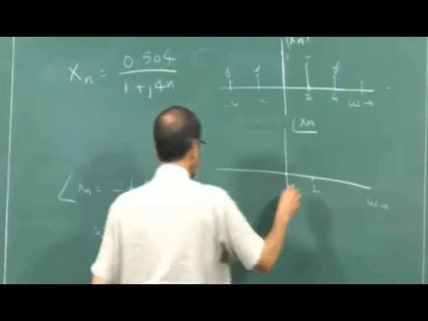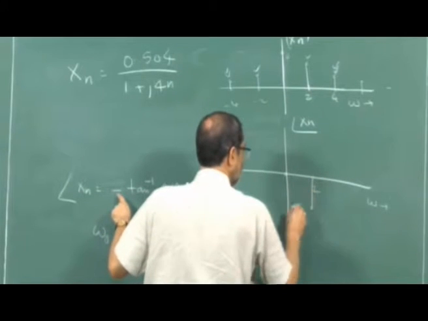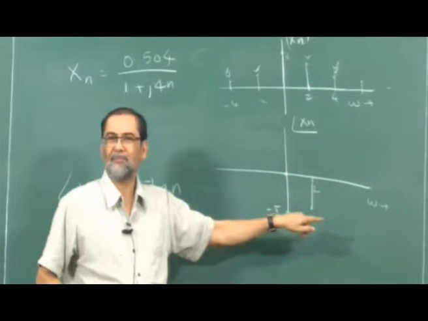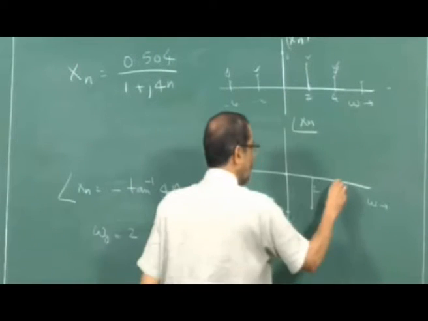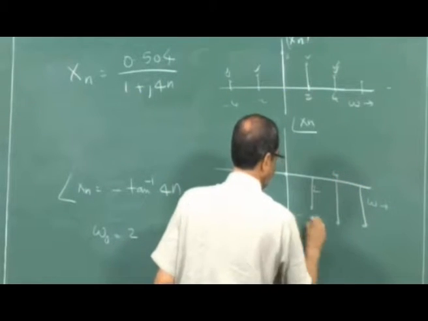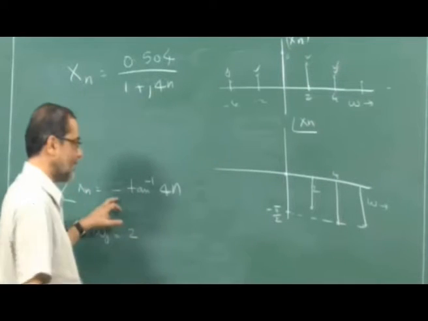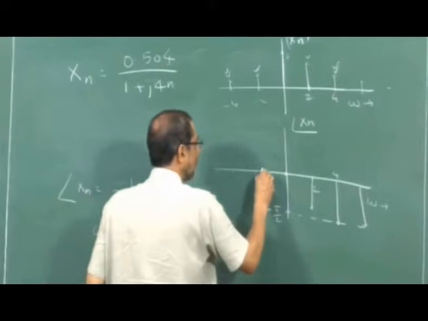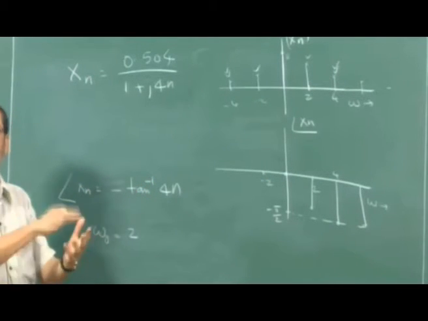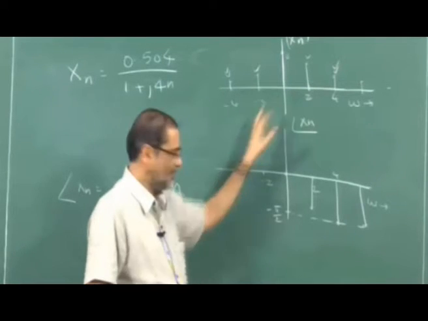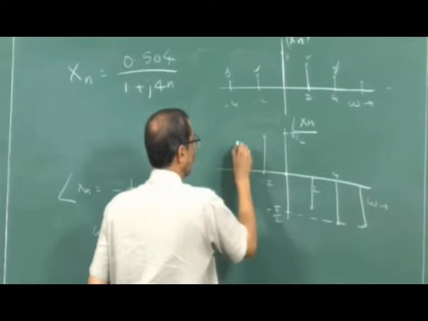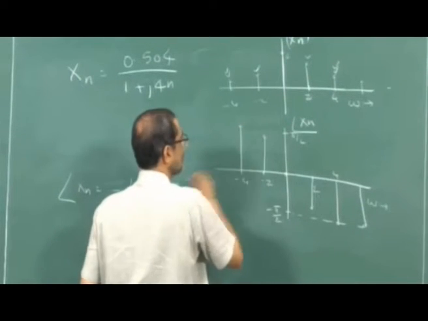So because of the minus sign, somewhere here is minus pi by 2. At 2 it is nearly pi by 2, not quite, but there. At 4 you are almost there. At 6 you are caught up with pi by 2 completely. So that's minus. For negative n, flipping takes place. So the phase is odd symmetric. This is even symmetric, this is odd symmetric. Some value here at minus 4 is this.